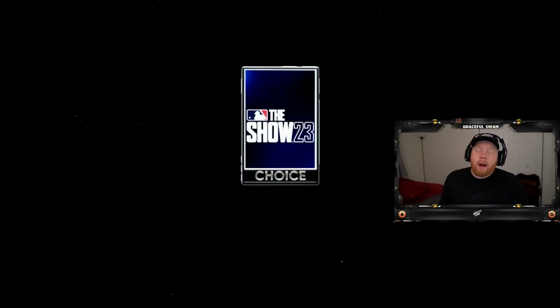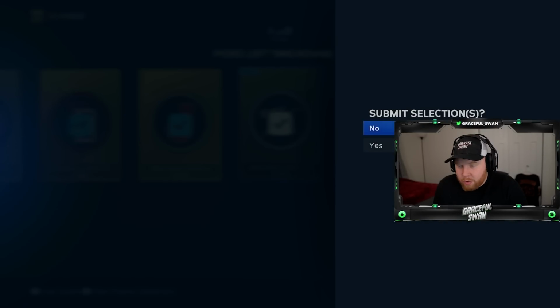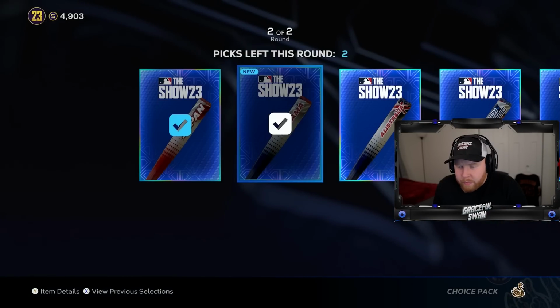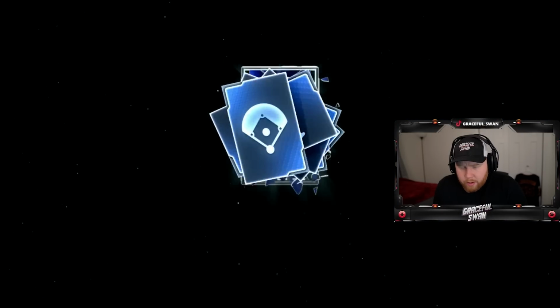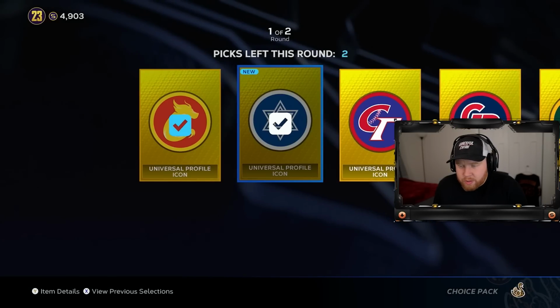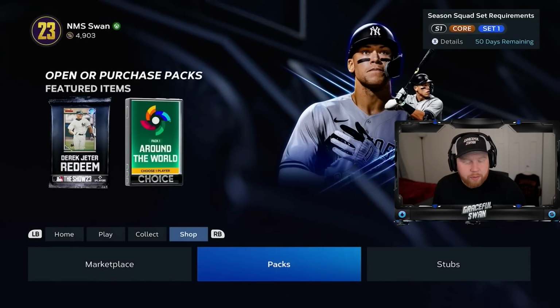We also get a couple unlockables here. Let's get our icons and bat skins. It doesn't really matter who you pick here. You're going to get through all of them, so I'm just going to go through and pick them real quick. Helps us with some starter collections, though, which will give us more stubs. I think we'll finish off with that. There we go. Make sure we get all new ones. All right, so we're through all of our packs.